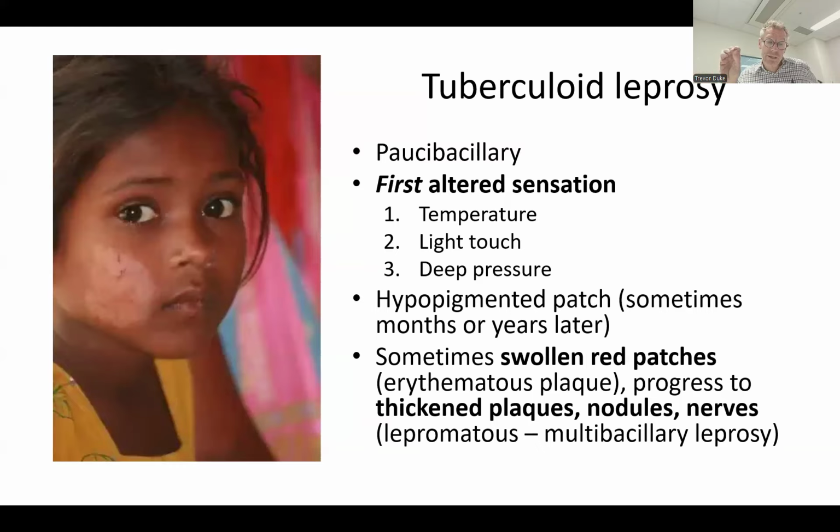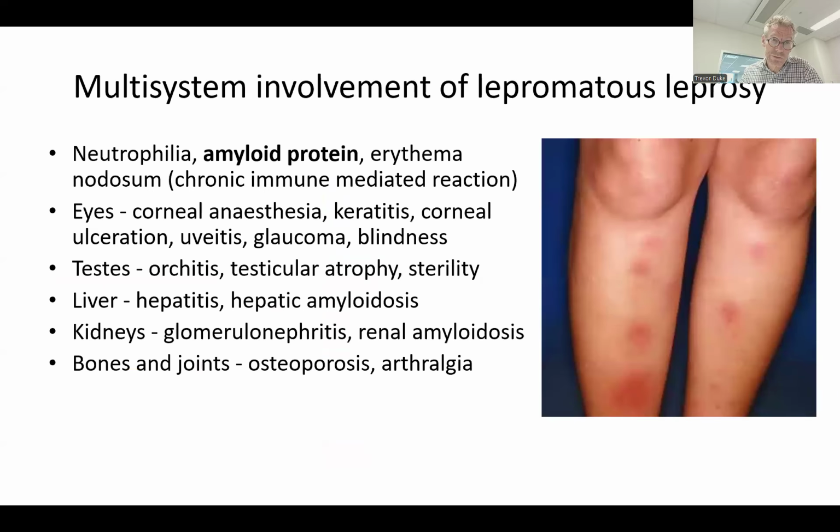And sometimes after the hypopigmentation, the patch of skin becomes quite swollen and red. And that then progresses to quite thickened plaques. So instead of it just being flat on the skin surface and hypopigmented, then it's raised and there's a hypopigmented plaque, which is a raised area of the skin. And sometimes there's nodules or nerves that are evident. So you can make the distinction usually between leprosy and tinea versicolor or other benign fungal infections just based on the clinical features.